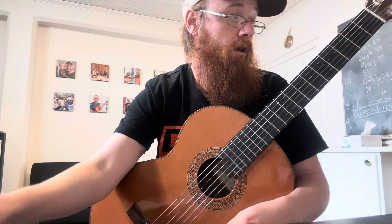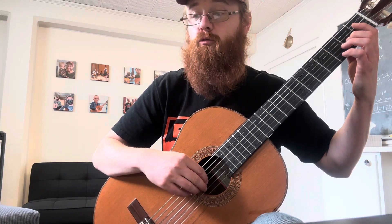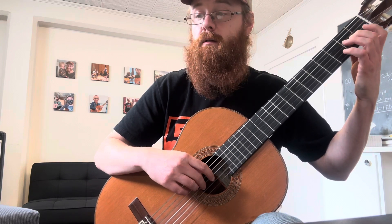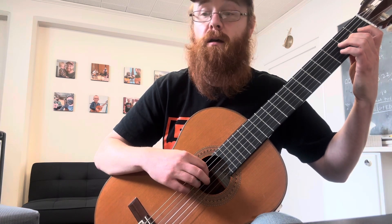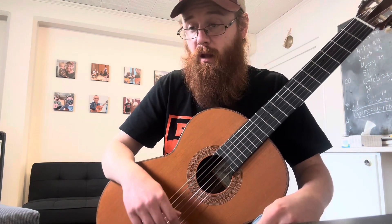What we want to do is fragment this thing — you can play two measures at a time. Grayson reads notes well enough that he could probably even read that right there. So we have the first part: A, B, C, C, D, A, G. We want to isolate that so he gets that down. There's something called ten-times practice where you practice a difficult passage ten times in a row. This would definitely be a spot for that. There are four such spots here, and what I would like him to do is rotate through those each day — every day he'll review the one he did the day before and then do ten times on the next one.